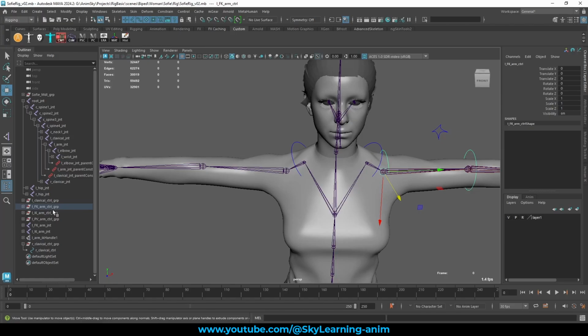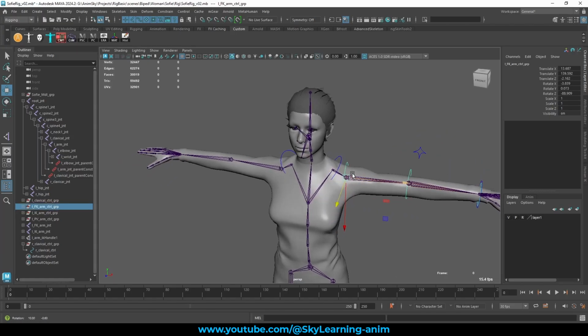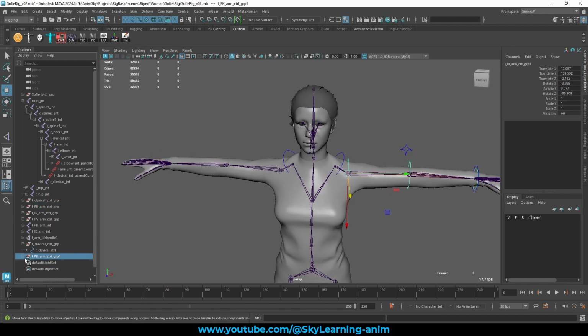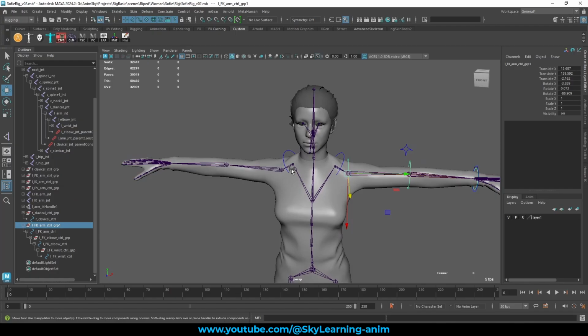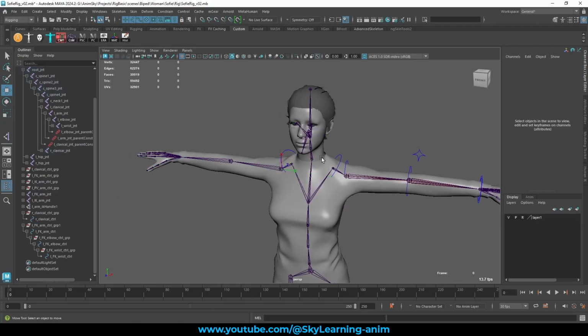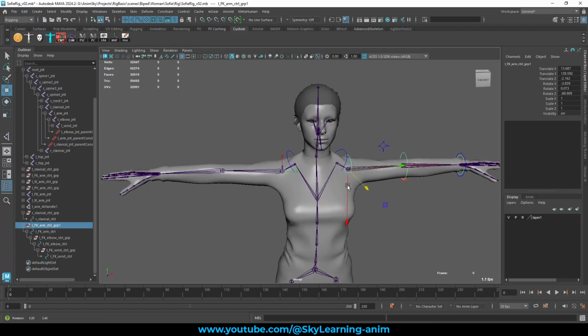So for that, let's do this arm, left arm, Control D, and you see we have duplicated our arm. Now select this group.